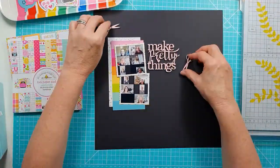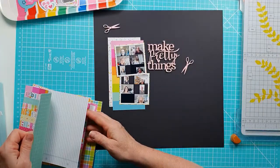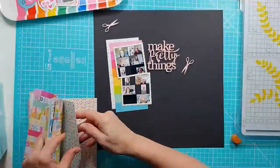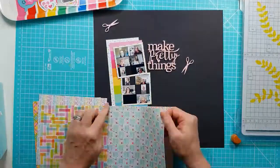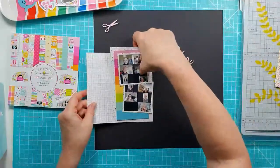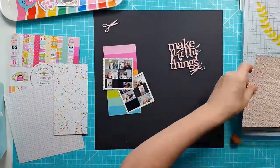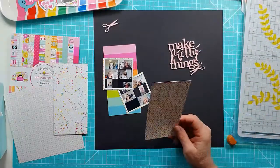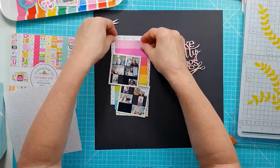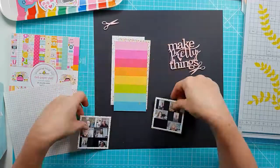And then I'm just positioning. The title is going to sit to the right of my photos there. I've decided I need another layer to add in, and I'm pulling a couple out to try. There's a pretty light soft aqua, and then there's this really ditzy floral, and I'm going to stick with the floral. That's going to sit in between the splattered layer and the rainbow stripe, so I'm just working out what that's going to look like here.